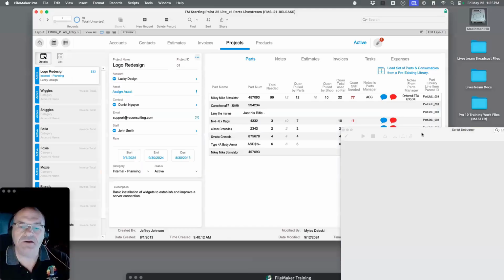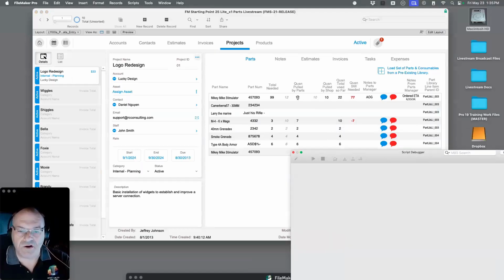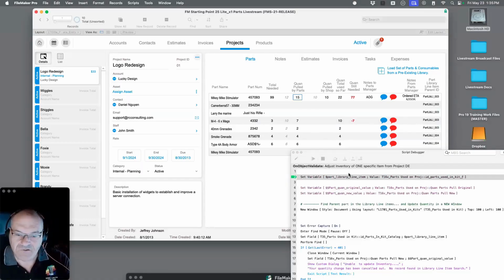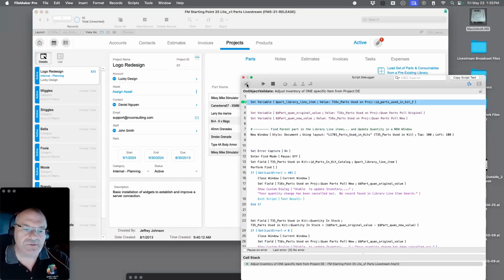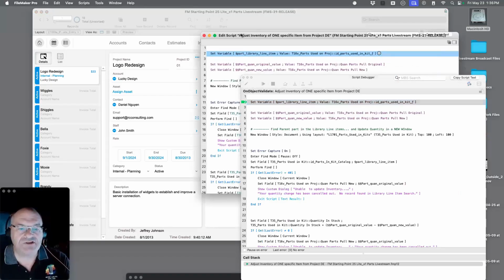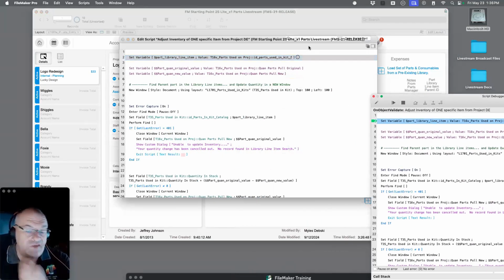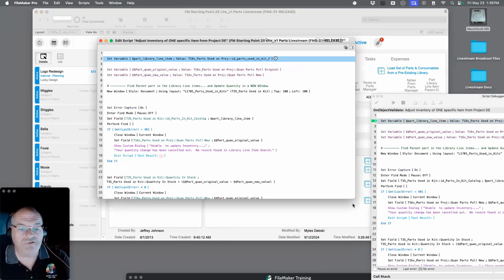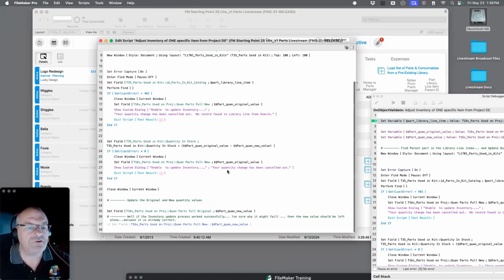I'm going to hit play. I'm going to come over here and click in here. No script is fired. I'm going to change this to 1.5 and tab. It's going to run this script for just one specific item from the project data entry screen. I'm going to click the little edit here, which pops the edit screen. This script, Margaret, needs a number, so we know it's the G151413 script or whatever.